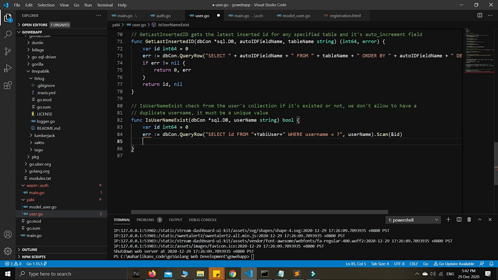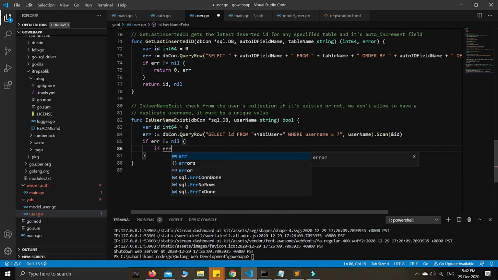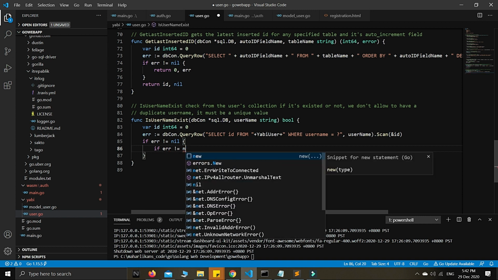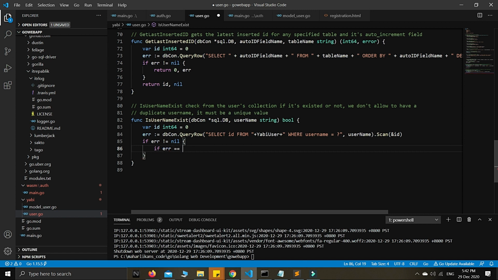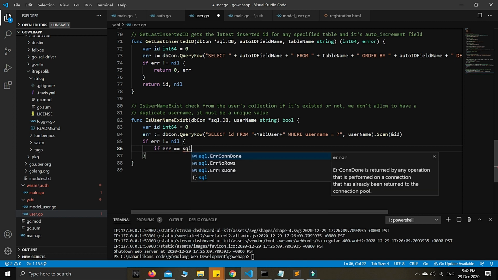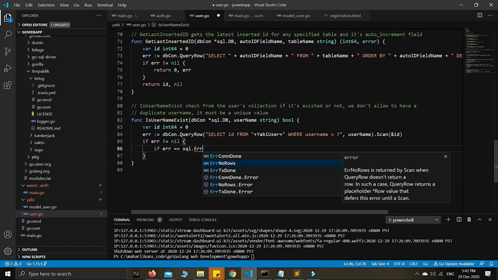So as usual, we need to always check if the error is not equal to nil. If there is any error, there is a specific error returned from MySQL. The specific error is sql.ErrNoRows.